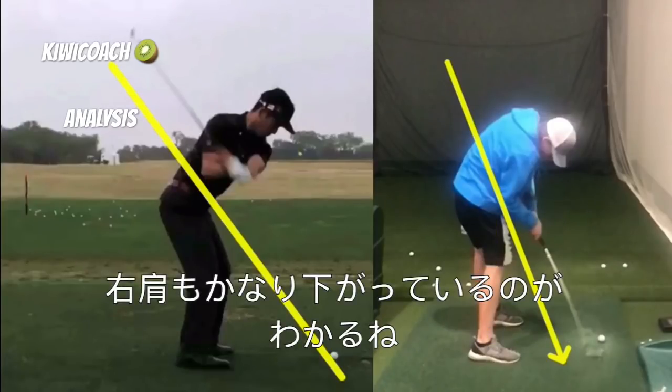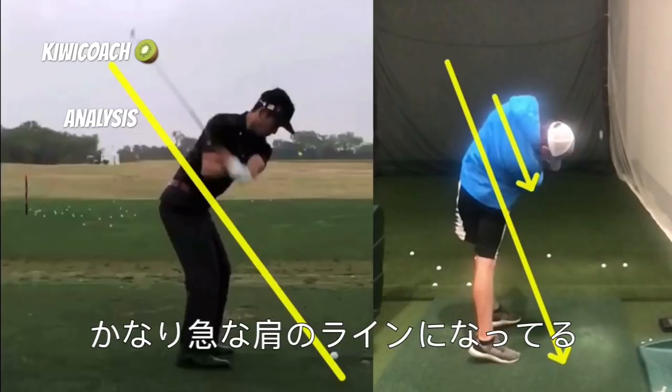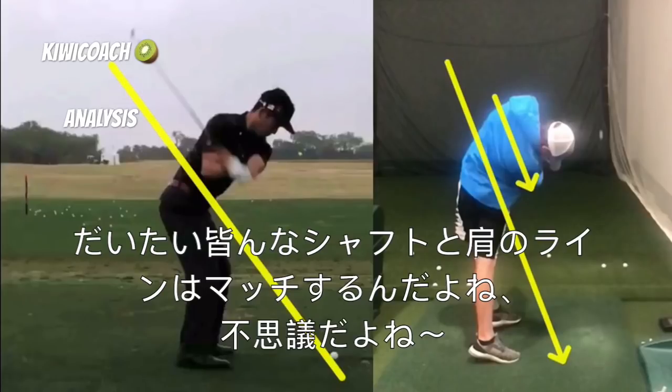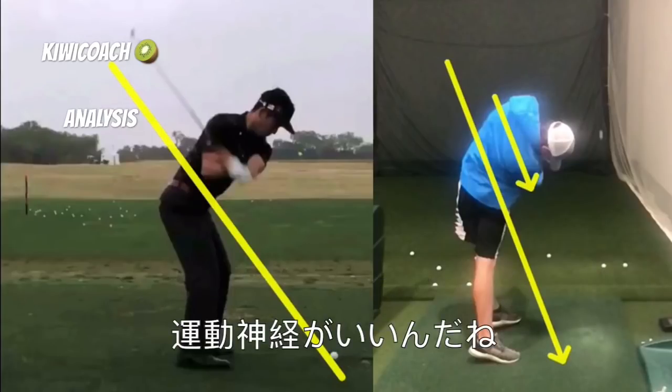Let's see if that right shoulder is getting pretty low. Look at that. We're getting that little steep shoulder line, which is matching up. It's kind of funny. Wherever someone's shaft works on, the shoulder line is always parallel to it. So technically your geometry is matching right now. So what you're doing in transition, you're matching it with your body, which means you're athletic, is all I'm trying to say there, which is a good thing. But I think we need to change that.